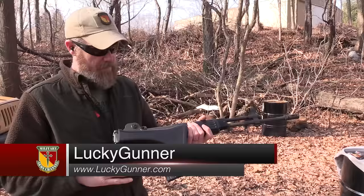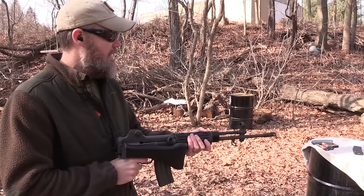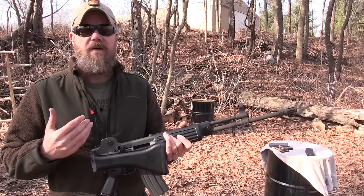This is Wolf Gold, it's 55 grain ammunition — I get this from LuckyGunner.com. I'm going to put the magazine on the rifle, drop the bolt, hit the paddle release. Trying to get to the magazine release with the stock folded is a little bit difficult, but does the gun fire this way? Let's find out. Let's see if I can walk some fire in on that man-sized target. Probably about a 70% hit rate — so it works just fine with the stock folded.